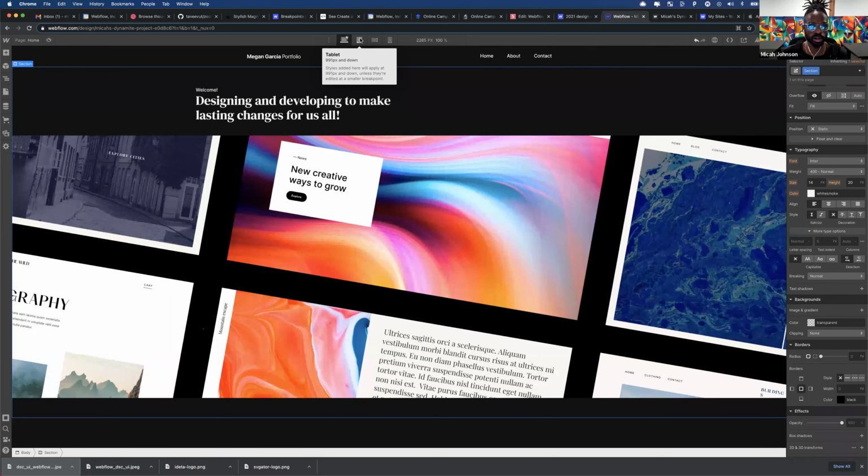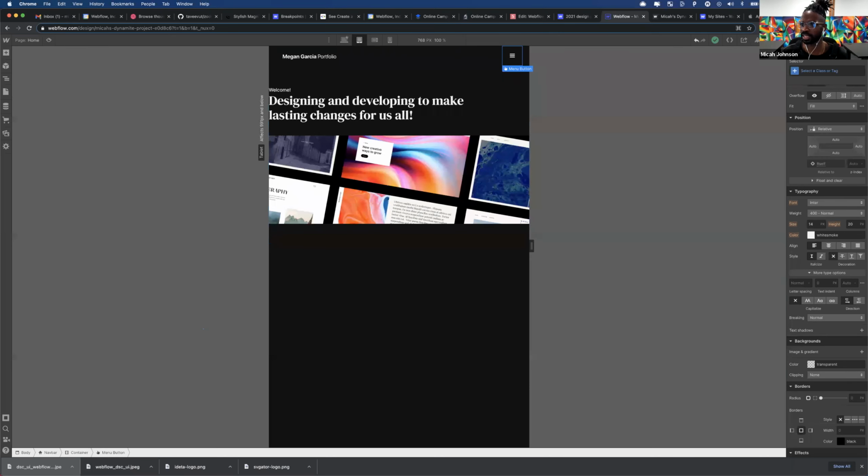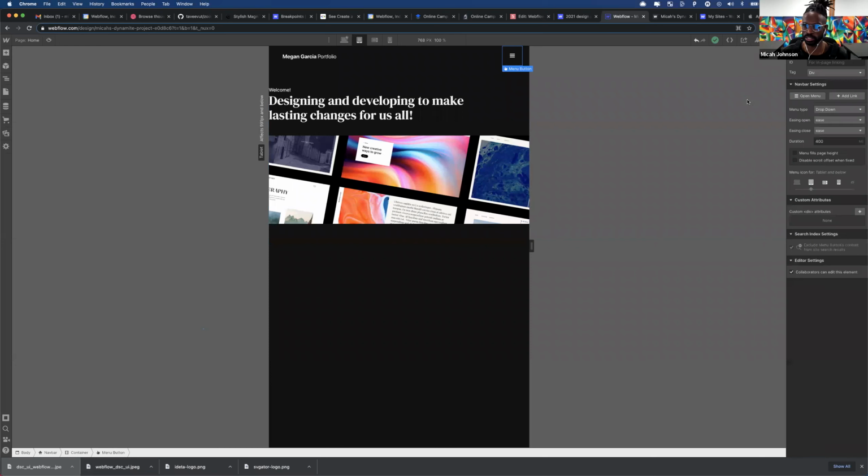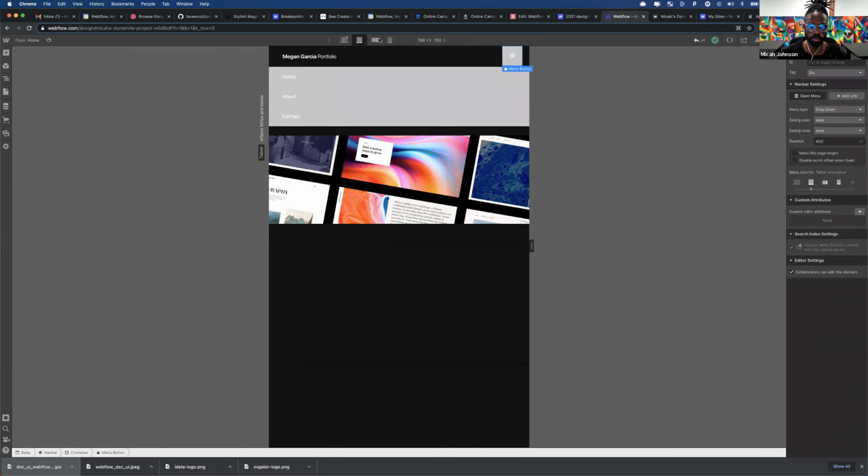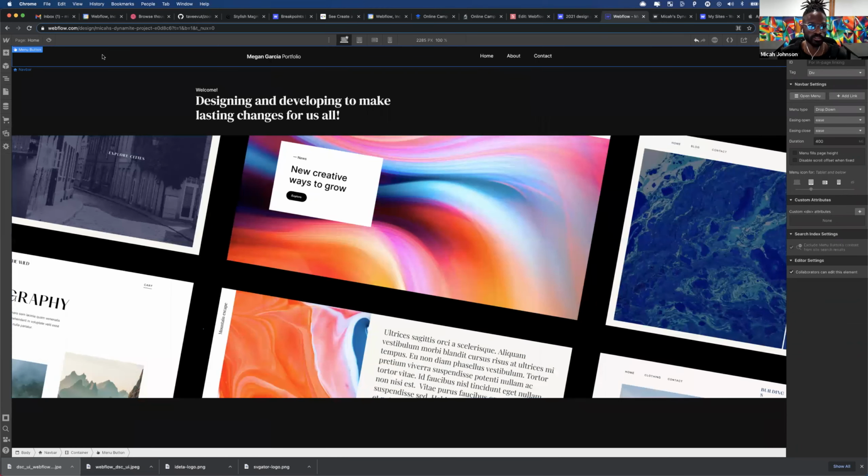And this nav bar that you pulled from the add panel, as you can see here, has some pre-made components such as this drop-down menu. You can use this drop-down menu to show on different breakpoints. Right now, it automatically shows on tablet, and you can learn more about this as you dig into the nav bar here. Alrighty, so we have about 30 minutes left.